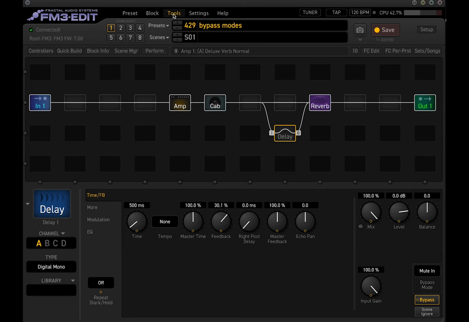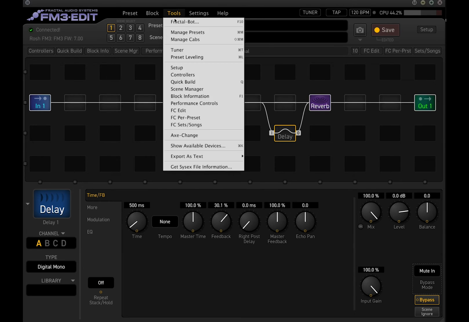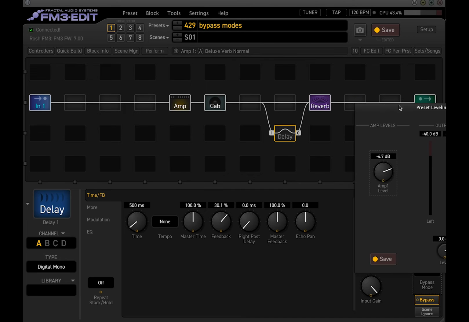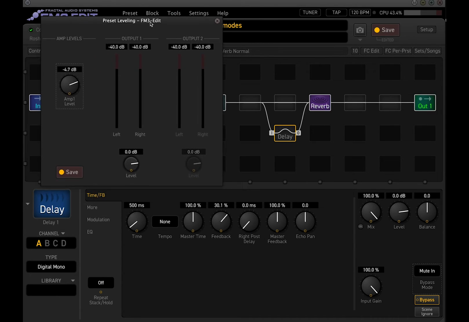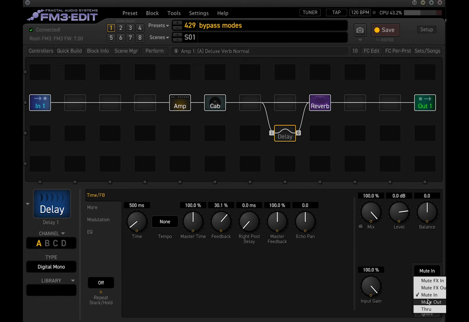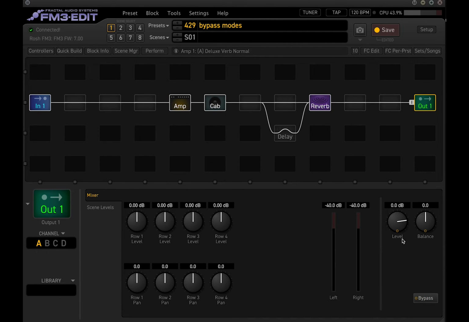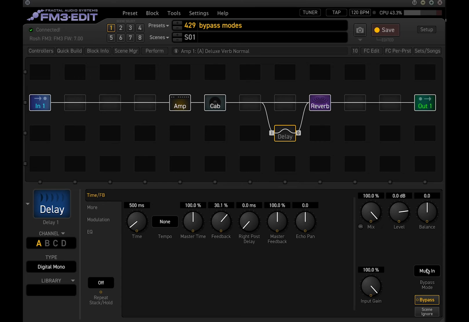So what I'll do is I will bring the preset leveling tool right here into frame, and you can see that, let's see if I can even do that. Nope, actually I can't. So what you're going to see is this output block. You can even just hear it, much louder. So again, if you're running things in parallel, always use one of these two rather than the through.